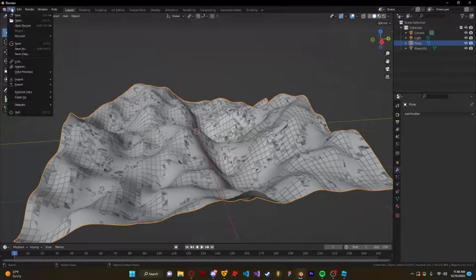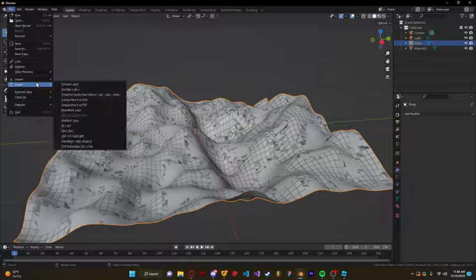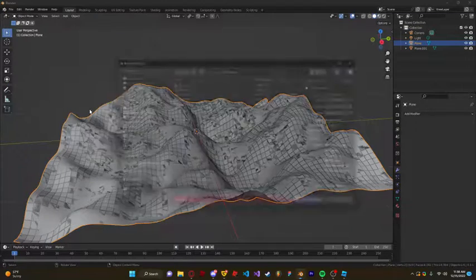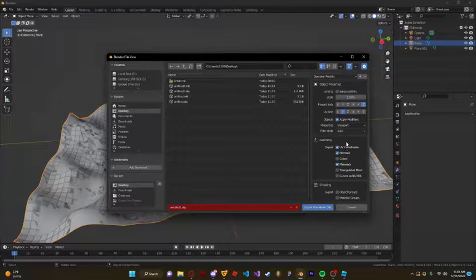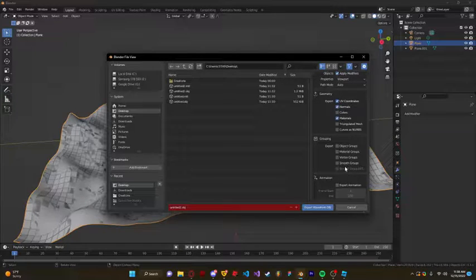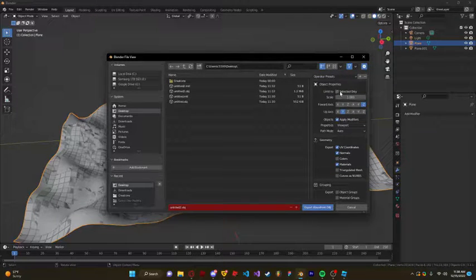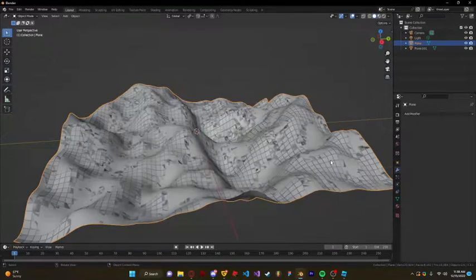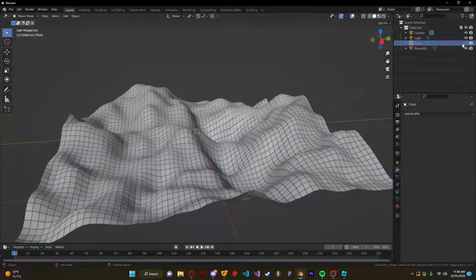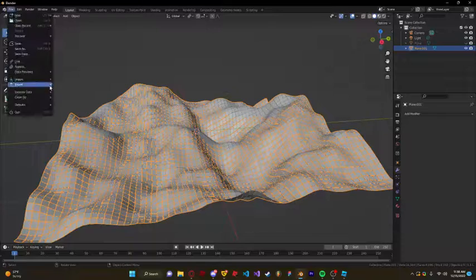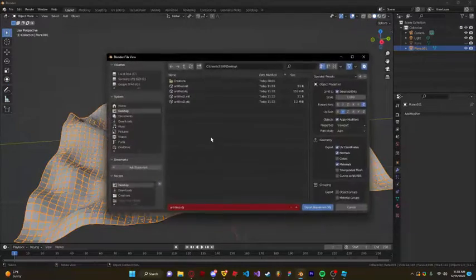So you're going to go ahead and go to Export, OBJ. So first thing you want to do is export your first map and make sure that you only export the selected object. This is really, really important. That way you don't export both at once. Otherwise you're going to screw your collisions up. And of course you have your collision map, export, OBJ, and then entitled to.